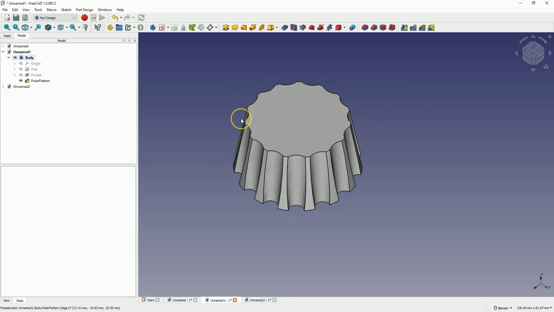And alright, we will finish here. As I mentioned at the beginning, the aim of this lesson was not to design such a part, but I wanted to show you a few tools for creating 3D models in FreeCAD. Among beginner users, this may not be so obvious, but the tools I showed you in this lesson can be very useful in many situations.